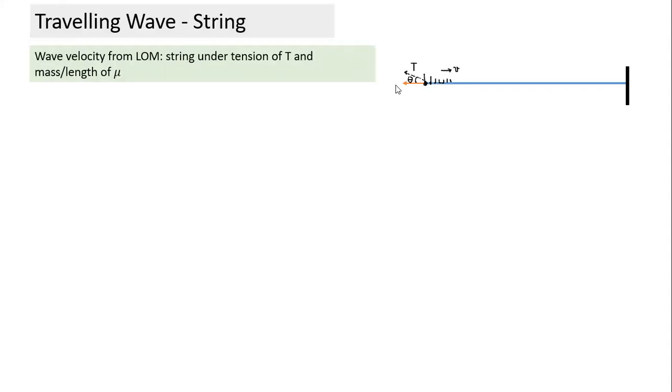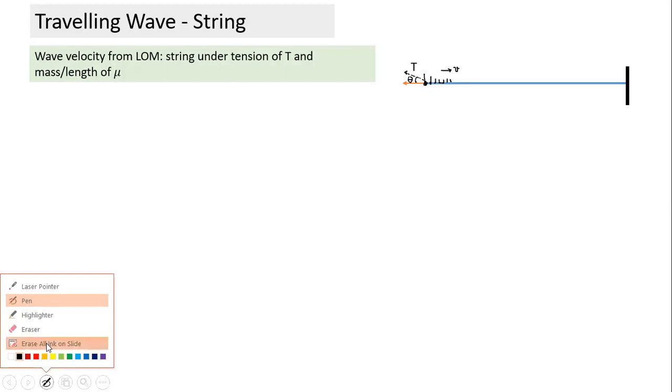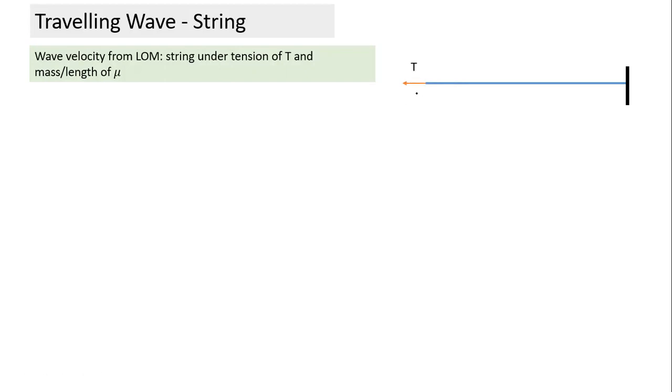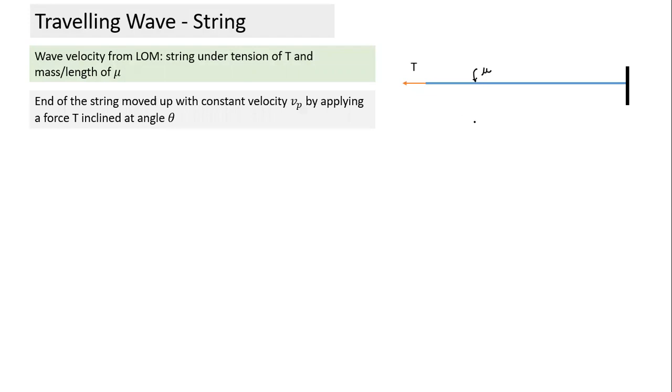Let's see, can we derive this wave velocity? We'll use laws of motion to derive it. You'll notice I'm doing this derivation in a slightly different way compared to most books, because I feel this is more intuitive. So let's arrive at wave velocity from laws of motion. The string is under tension and it will depend on mass. If the mass is more, it will be more sluggish in response. Mu is the mass per unit length of this string.